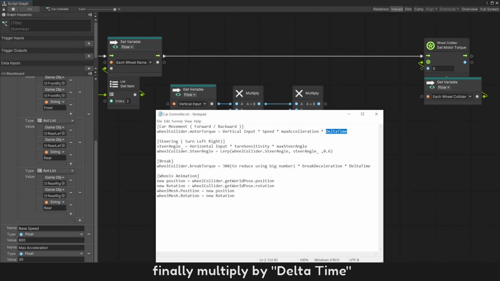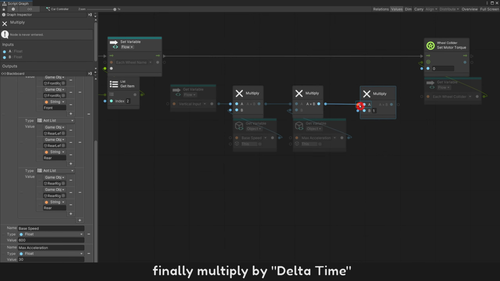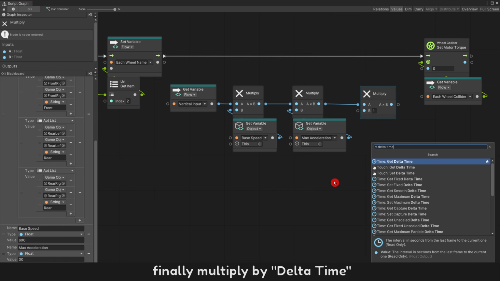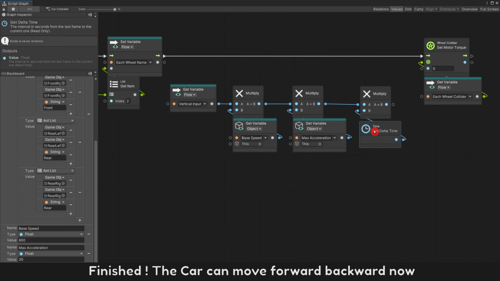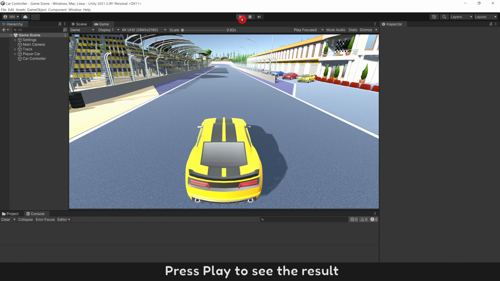Finally multiply by delta time. Finished. The car can move forward backward now. Press play to see the result.